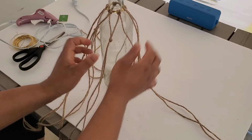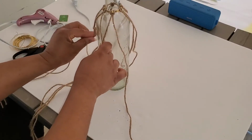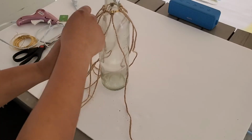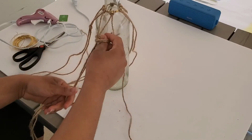So now I have my second knot, and you can see I'm just going around the bottle and making knots and trying to make sure that they're even with one another, that the whole row is at the same length. That way the design just looks more pretty and more symmetrical when you're done with it.